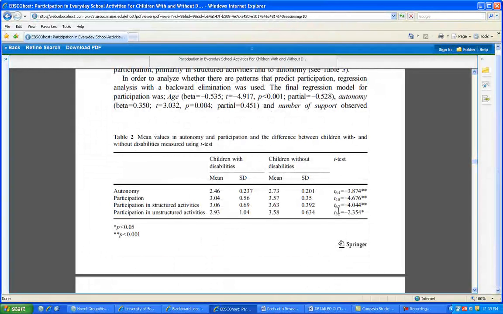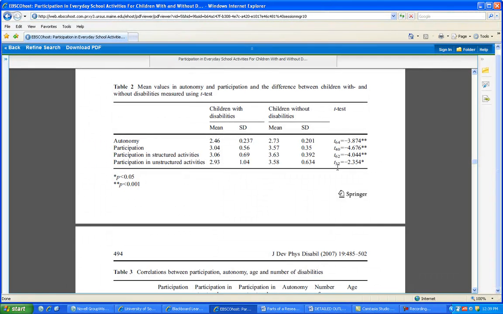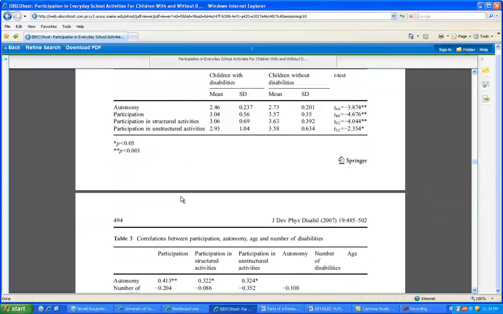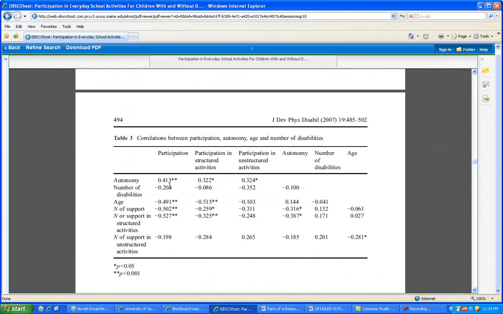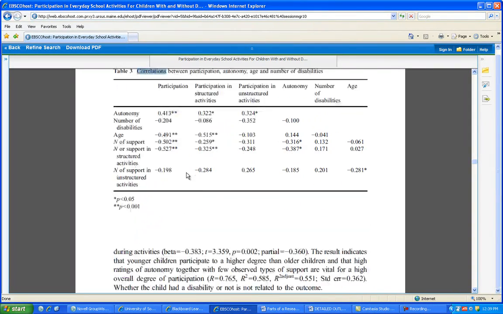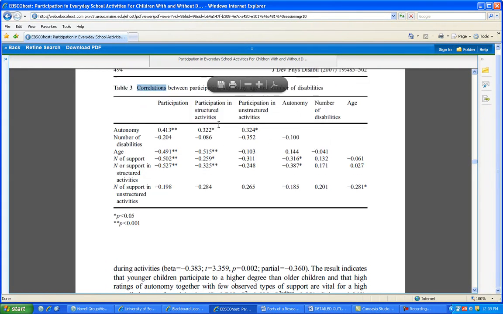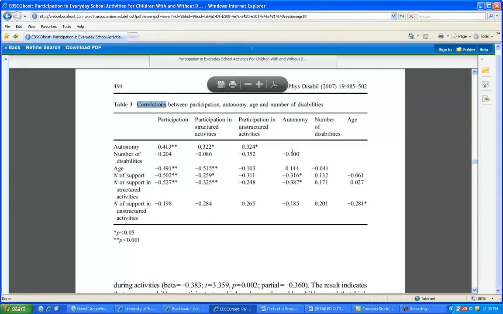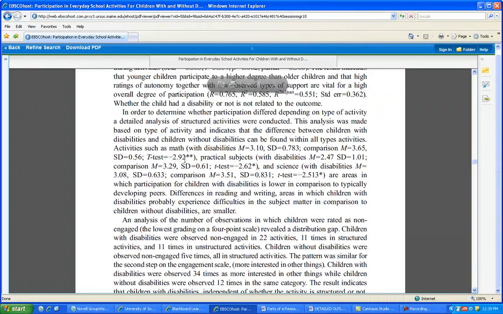All right, they did a t-test. By the way, we didn't get the t-test. That was the next chapter in the book, but that's what they did for a test to see how significant it is. This should look familiar to you. Okay, so they see it's in action right there. And correlations. Okay, so there's a few things here that should look familiar, so that when you're reading it, you can get an idea of what if there's a correlation between participants, autonomy, age, number, disability, and so on. So they're putting all the numbers here, the mean, standard deviation.